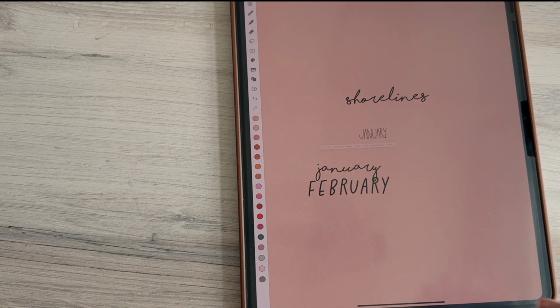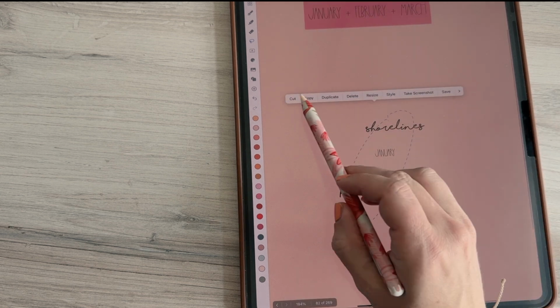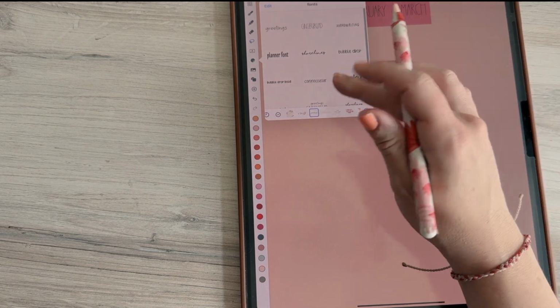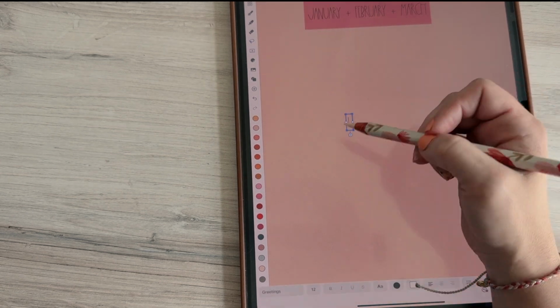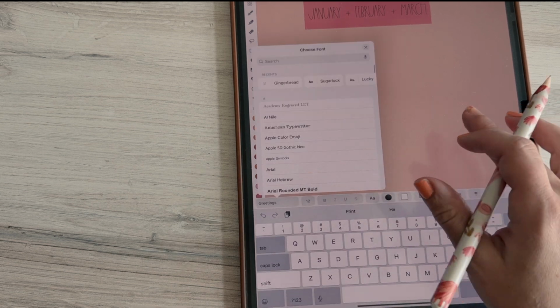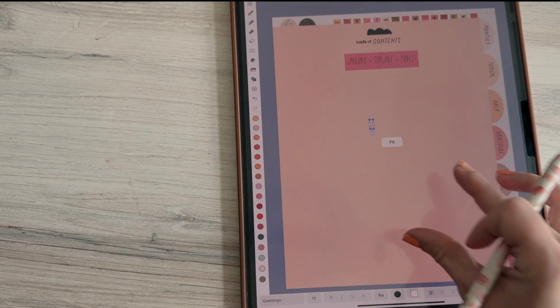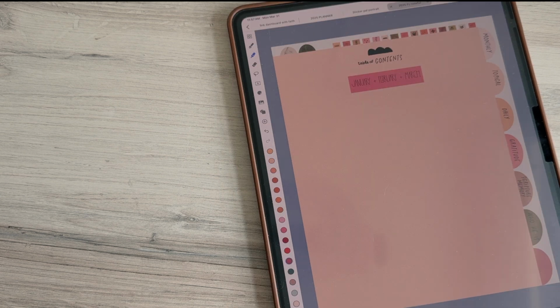So that is one of my new favorite things that I was working on last week, is just putting all these together, because then it's just a lot easier rather than having to always get your text, type it out, and then come over here and change it. You could just put all your favorites into a sticker. Okay, so that's fonts.